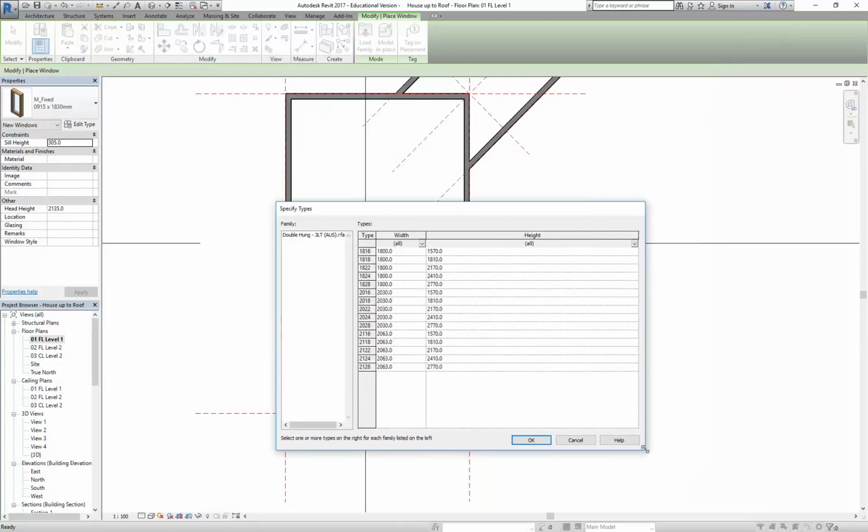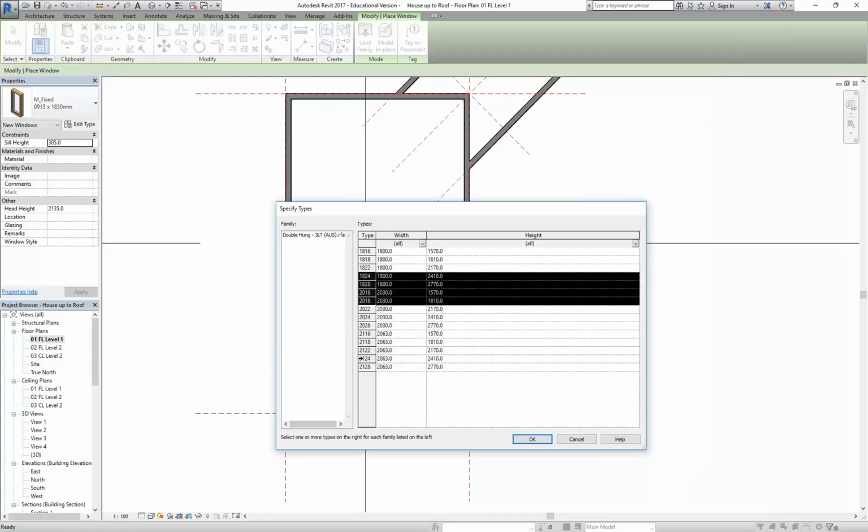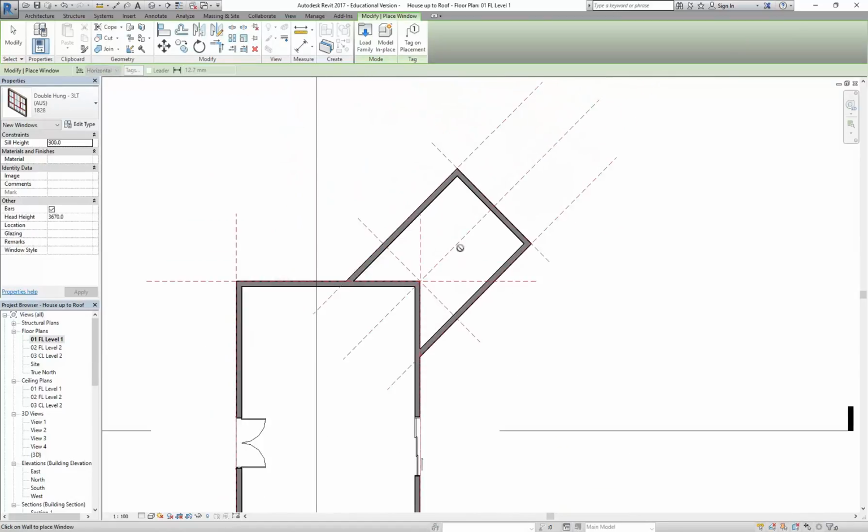Sash Window is another name for this. And so if you get a list of sizes like this, you can either just choose one, or you can click and drag if you want to get a few. Don't worry if it doesn't come up for everything, it only comes up for some things. So I'm just going to choose one. I don't need all of those sizes, so one is enough for me. And then I'm simply going to click.